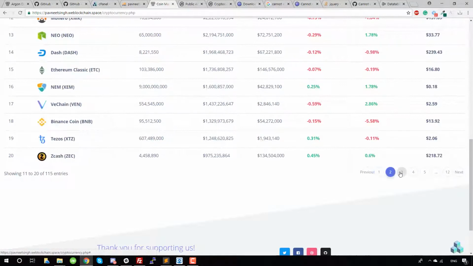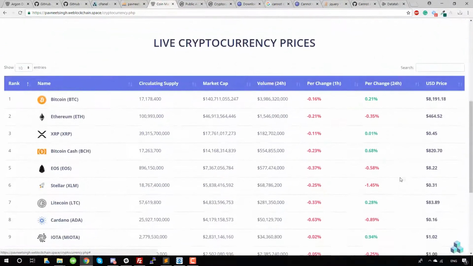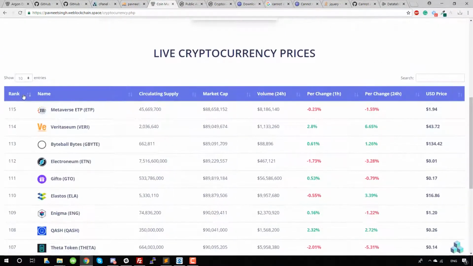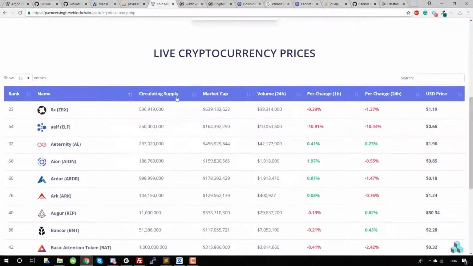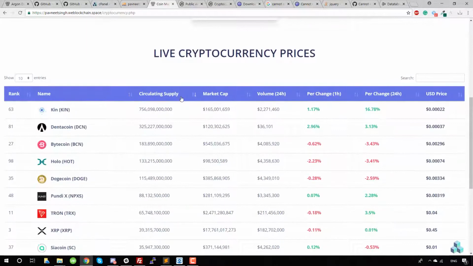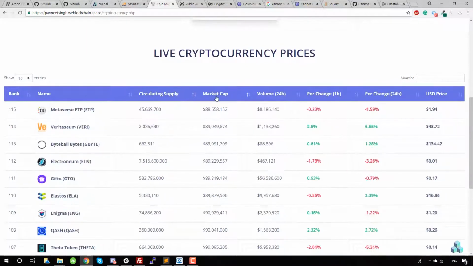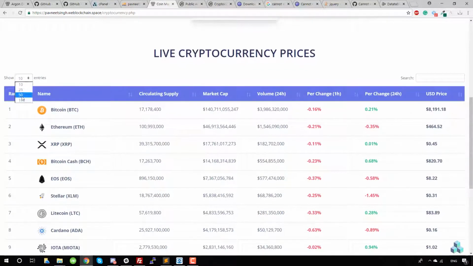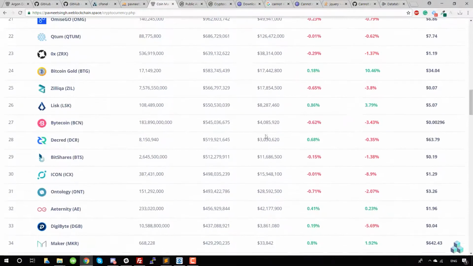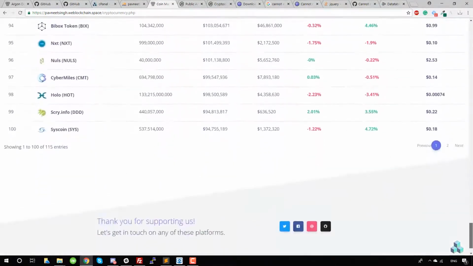So that's fine. It's obviously sorting and searching and doing everything in its power to display the data, so we can sort with the lowest price to the highest price. A lot of things are happening in this, and we can show 100 different currencies. We can actually also search different currencies.